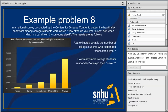Example number 8. In a national survey conducted by the Center for Disease Control to determine health risk behaviors among college students, they were asked, how often do you wear a seatbelt when riding in a car driven by someone else? The results are as follows. Approximately what is the number of college students who responded most of the time? This is a little tough because it's kind of hard to see where the lines of the numbers are on those bars. And then, how many more college students responded always than responded never?